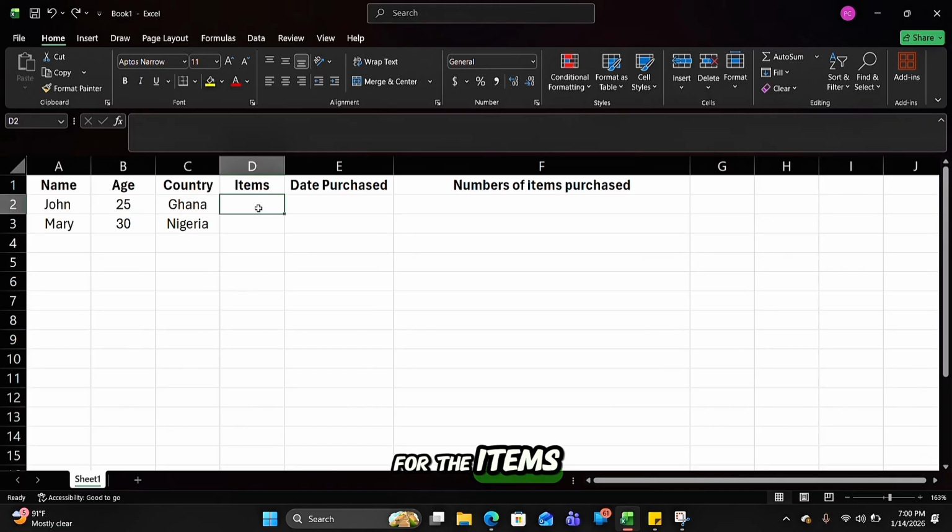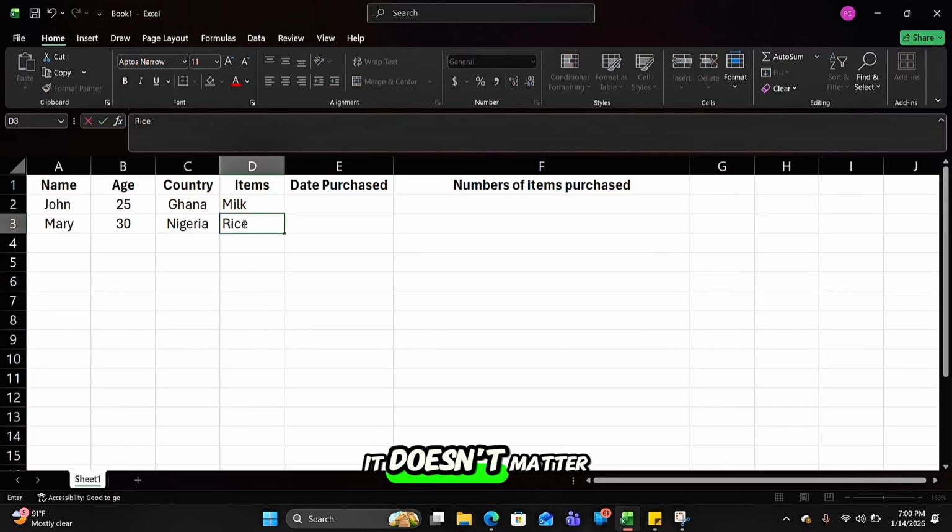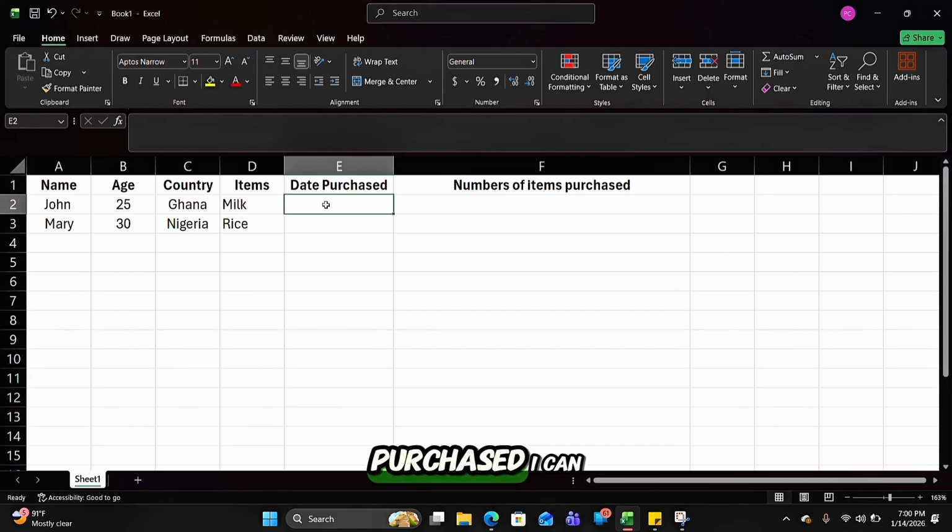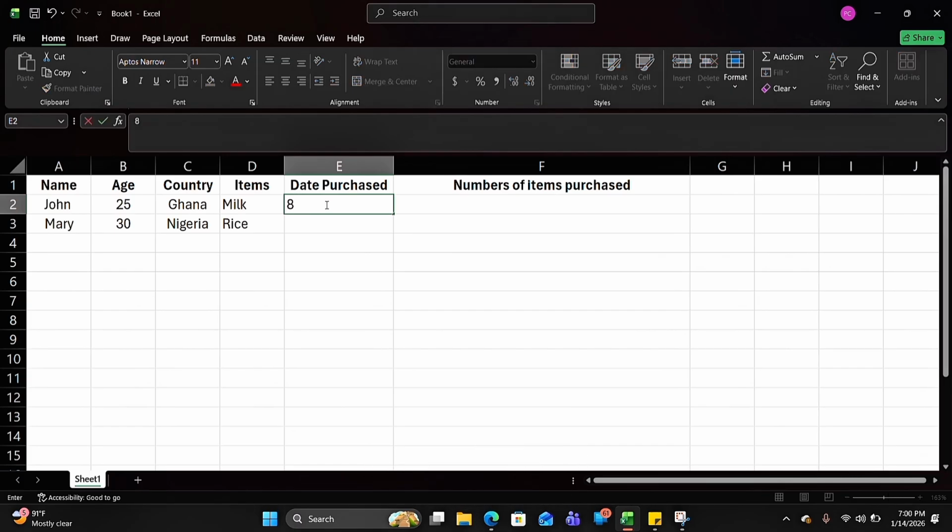For the items purchased, I can put milk, and then I can put rice. It doesn't matter. So the date purchased, I can put whatever format I want to put. So I can put this format, 8th of October 2005.